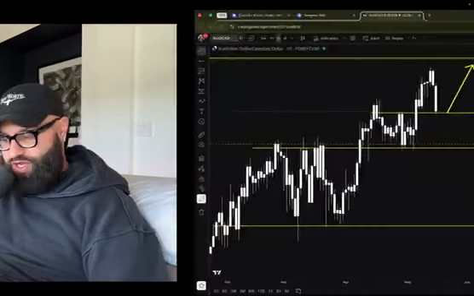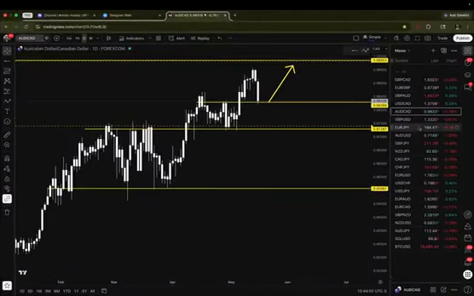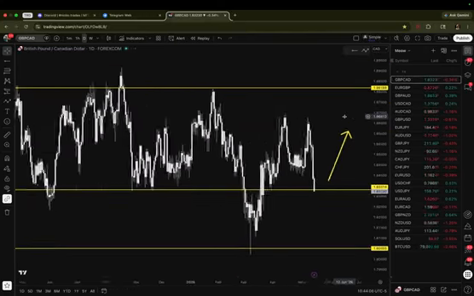Both of them are either probably going to go to the profit target or both of them are probably going to go to the stop. That's just the way currency correlation works, usually. So I'm going to probably just skip this for now. It looks decent, but GBP CAD, in my opinion, looks better.